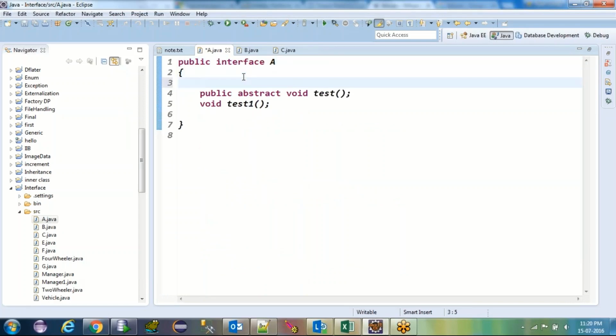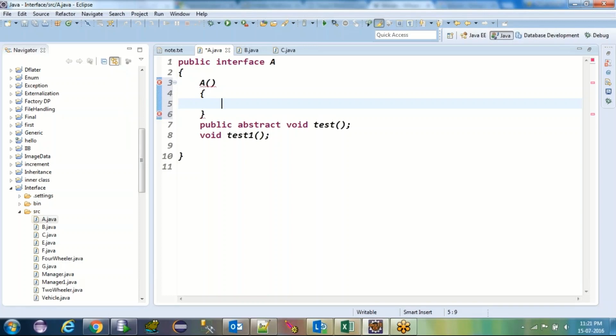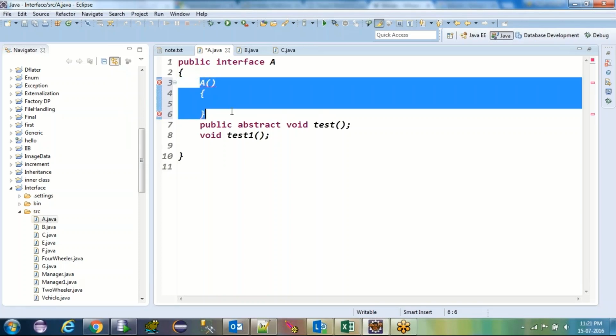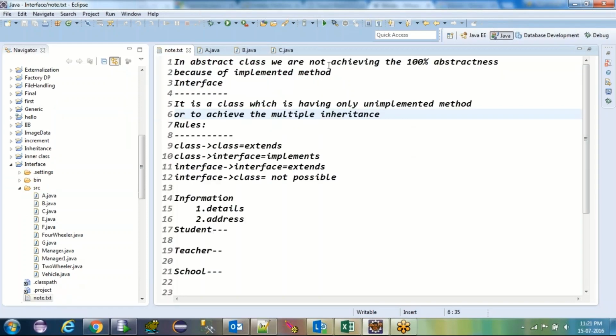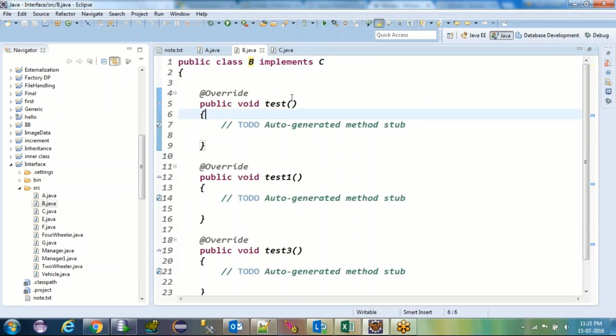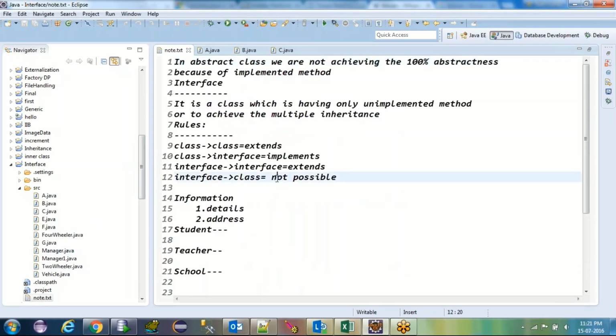But if you put a constructor like this, you are trying to put a definition, and the interface is saying I will not allow a defined constructor. That's the reason I told you it's 100% abstract, only declaration. Got it?